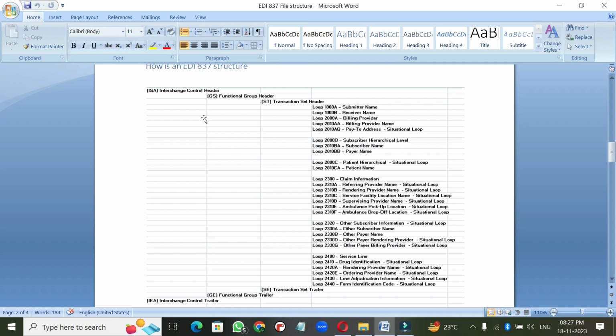As a provider, on a particular day, you see 100 patients and you want to send the claim forms for 100 patients to a payer. And also you want to send 50 eligibility inquiries. So just imagine this is a world of paper and there is no electronic data interchange.